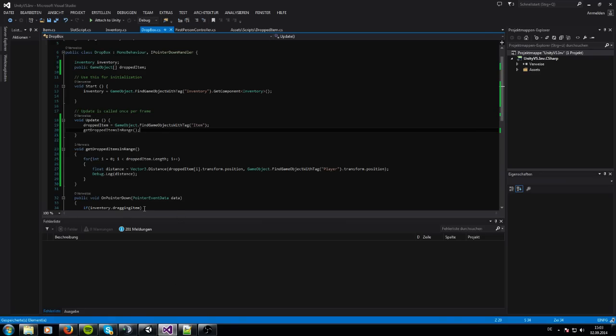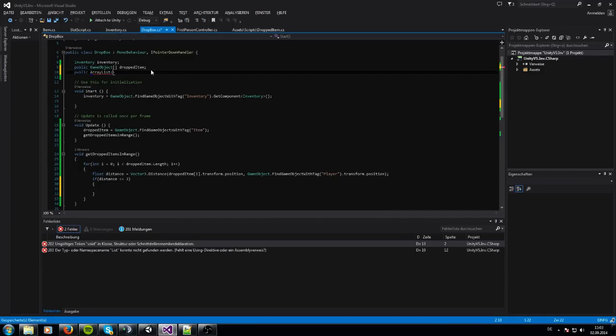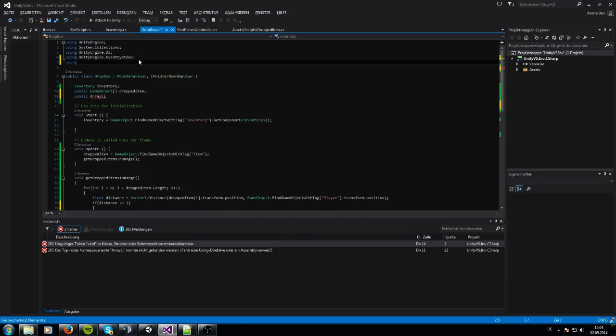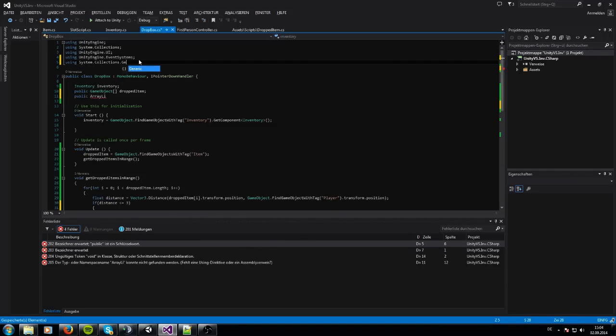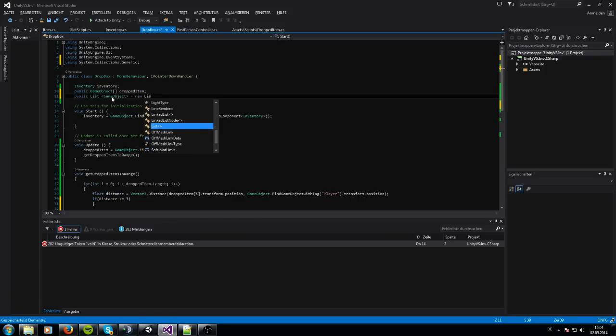And now if we have to say a distance, so we need another array where we have to place the GameObjects which are in the distance of where we can take the objects from the ground. So we say if distance is smaller or equals 3, we want to have this in another list. We call this list public list. I forgot to attach this as well, using another library, using System.Collections.Generic, because we need a list, not an array list, and this should be a GameObject as well. It's equals to a new list of GameObjects.